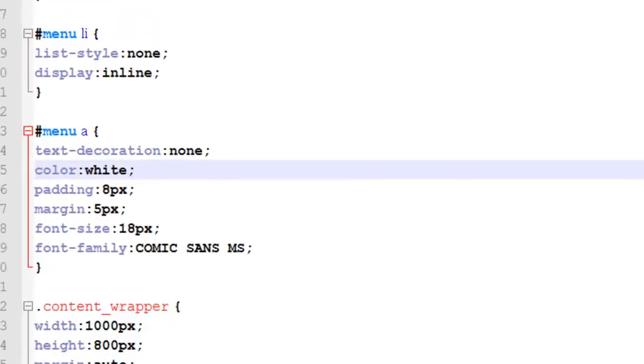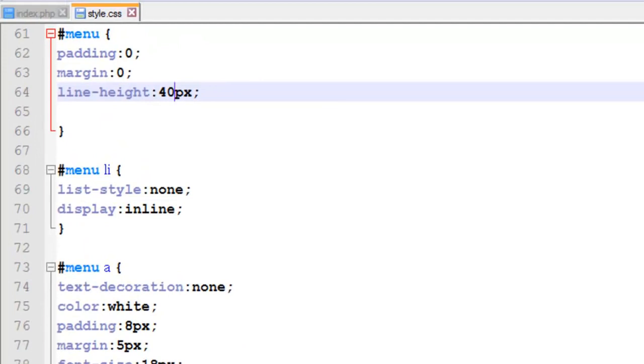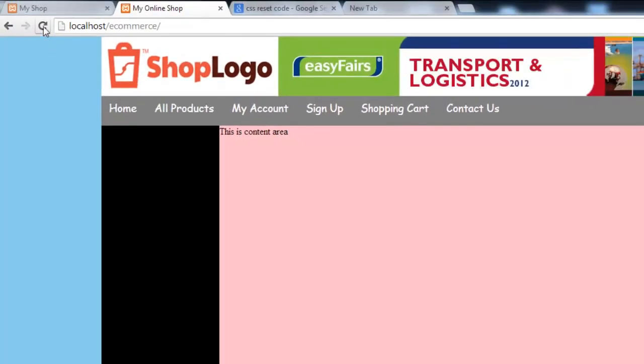You can simply say the line height inside the main menu, which we have added to UL tag, I have increased that to 40. Now they may come on center, more on center, because the whole area is 50 pixels. We have given line height 40 pixels. That means it has given them a space and brought them in the center.